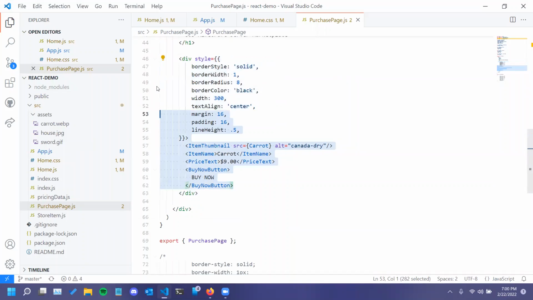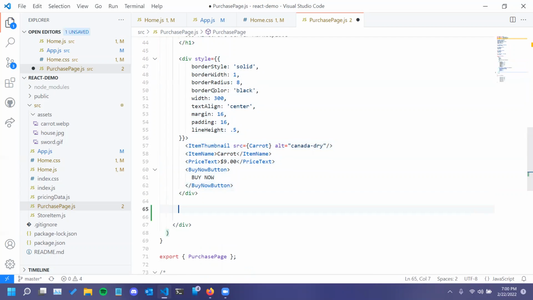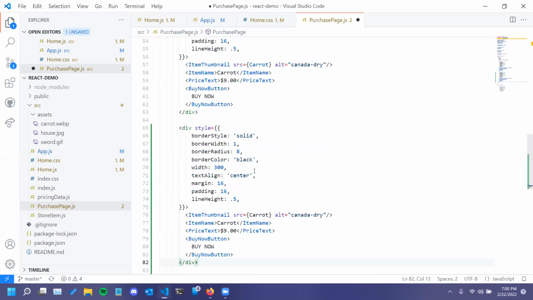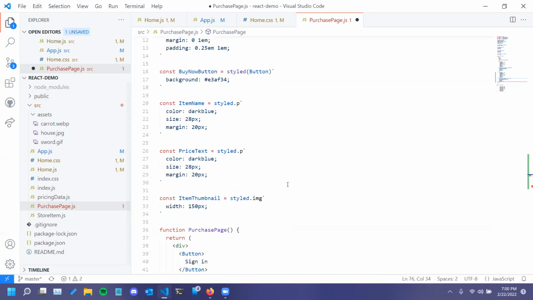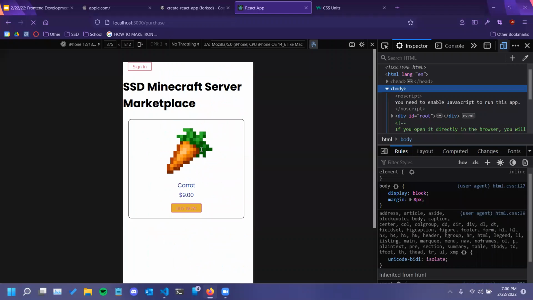If you want a lot of these, you could copy and paste that, and change the name to house, and then we sell it for 50 emeralds. And instead of an image of a carrot, we have an image of the house. So let's save that.